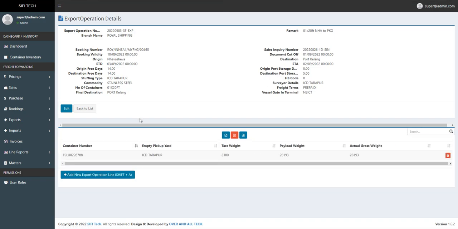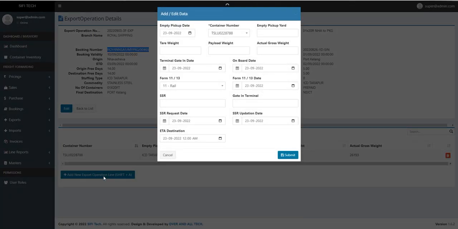Now as you can see here, an export operation is connected with a booking and also has a set of container details which are added inside the export operation line. You can add more export operation line items by clicking on add new, and then you provide information regarding the container info.